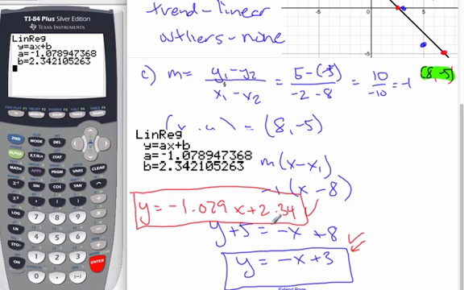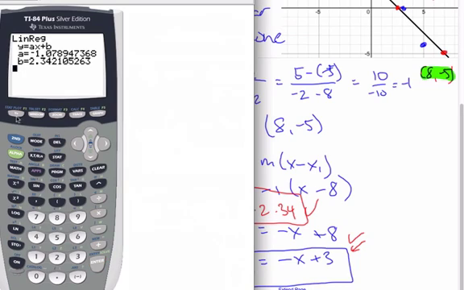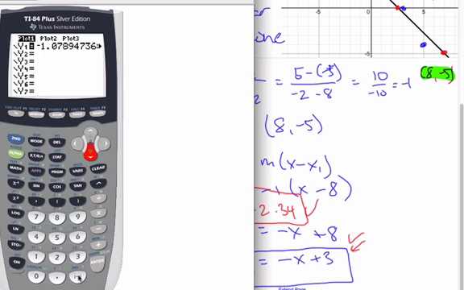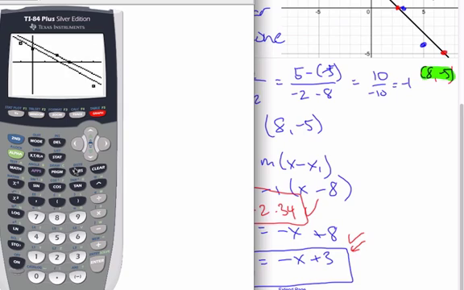We could actually look at why don't we put y2? Why don't we put the one that we did and see how close we were? Good idea. Okay, so if I go back here now, I'm going to go y2. I get negative x plus 3. Let's see how close we were. So that's the one that we did. We were a little bit high. You can see that on the graph that our one was a bit higher than it should be. All right. Fabulous.